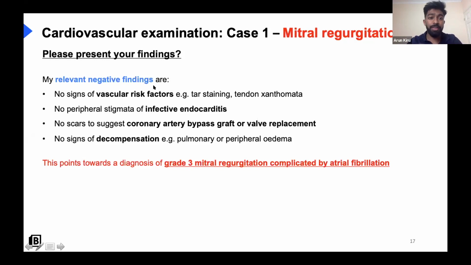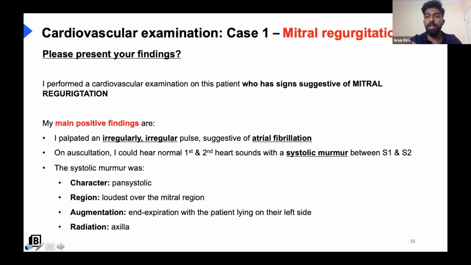So that's your presentation. And you can see there, by using a retrospective approach, if you prepare similar presentations for a lot of your cases that you think could come up, when you go and do your examination routine, say you're starting and you have no idea what it is and you feel atrial fibrillation, in your head you should already be thinking, I'm edging towards this patient potentially having mitral regurg. There's no guarantee, but it helps you think in a very logical way rather than just doing the steps of the routine.